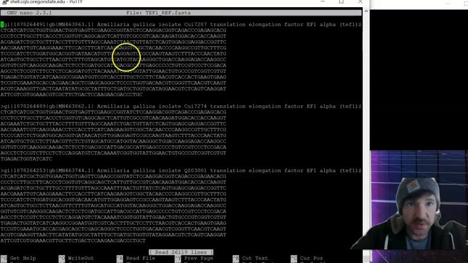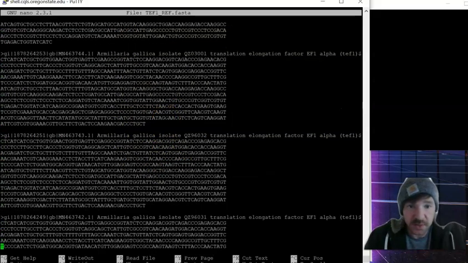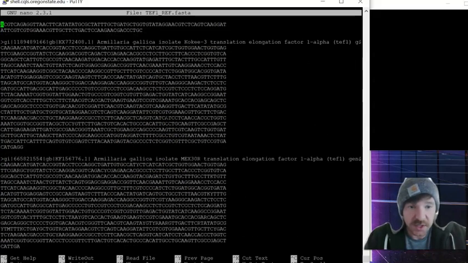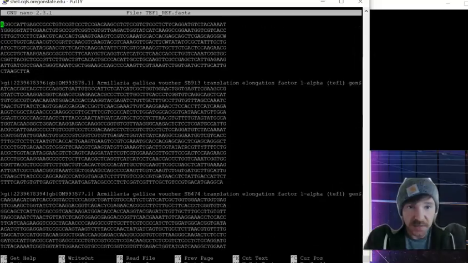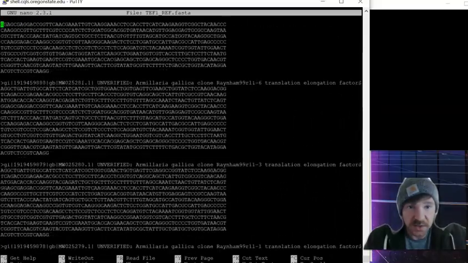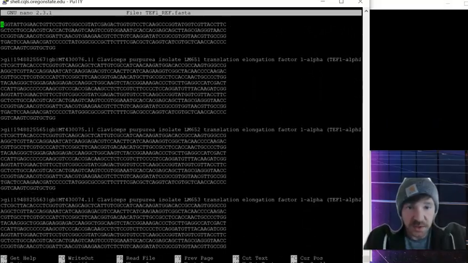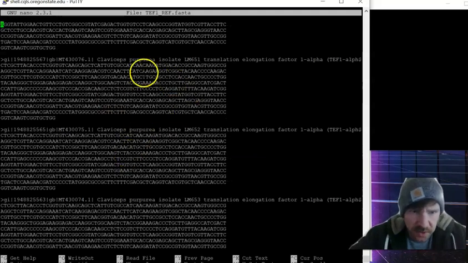This is organism 1, a fungus, Armillaria gallica, and this is the TEF1 sequence from that organism. Then these are different samples of the same species, and as you can see, you start to get into other organisms. Like here, we have another fungus.